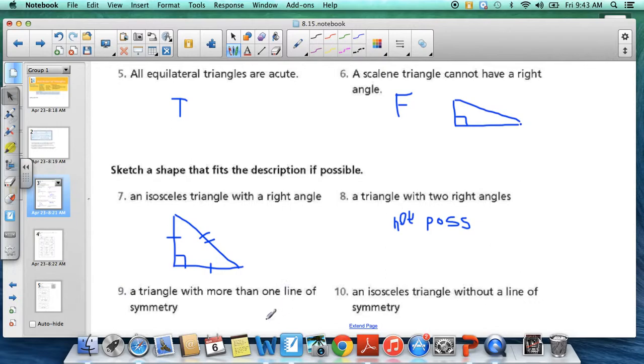Okay, so then for a triangle with more than one line of symmetry. Okay, so I'm just going to draw it right here because I don't have any more space. So we'll just draw it. If my triangle had all exact lines, this is where a straight edge, not a ruler, is going to come in really helpful when you guys are trying to do this homework. It would be nice to see that you got a straight edge out and really focused on making these triangles look nice.